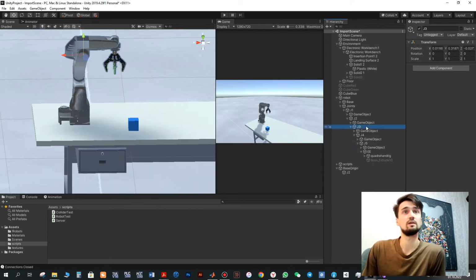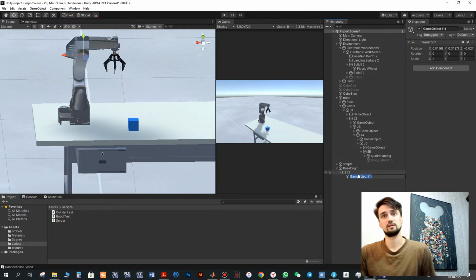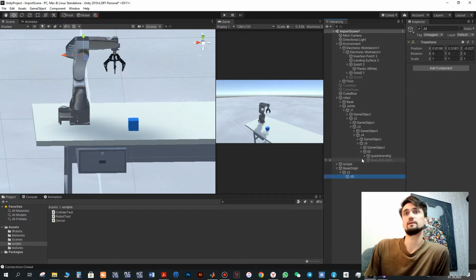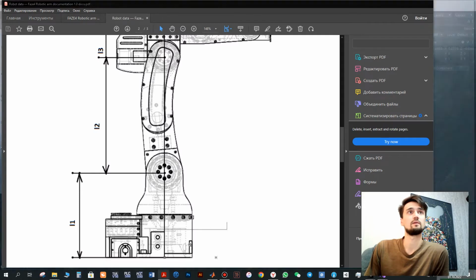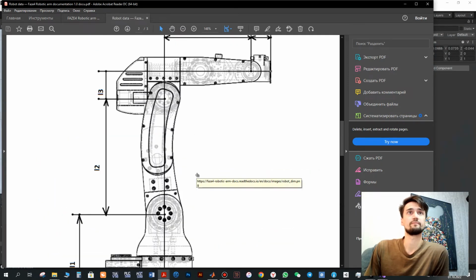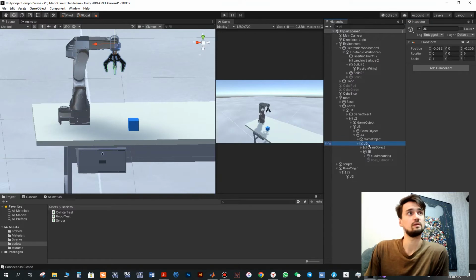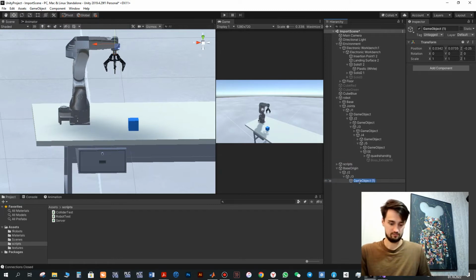Next, this one, again create empty object here, name it as J3. Next, next this one, create empty J5.